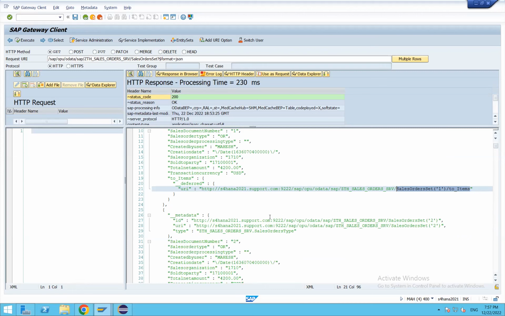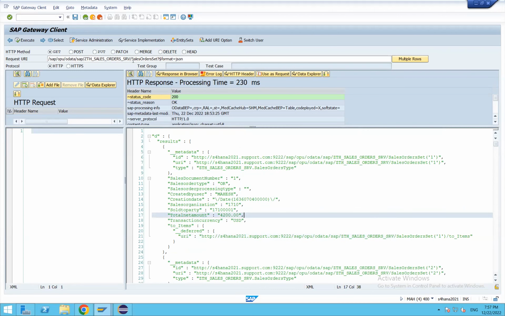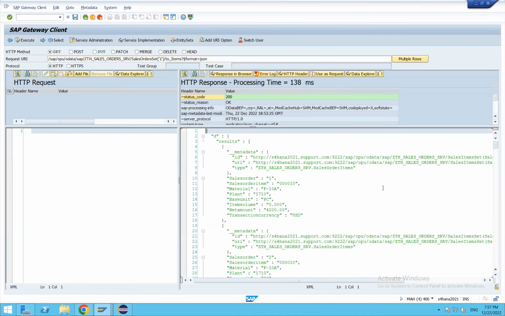Let me put that in our URI. So, to items. Yes, that's correct. Let me execute it now. Yes, we have got the information.